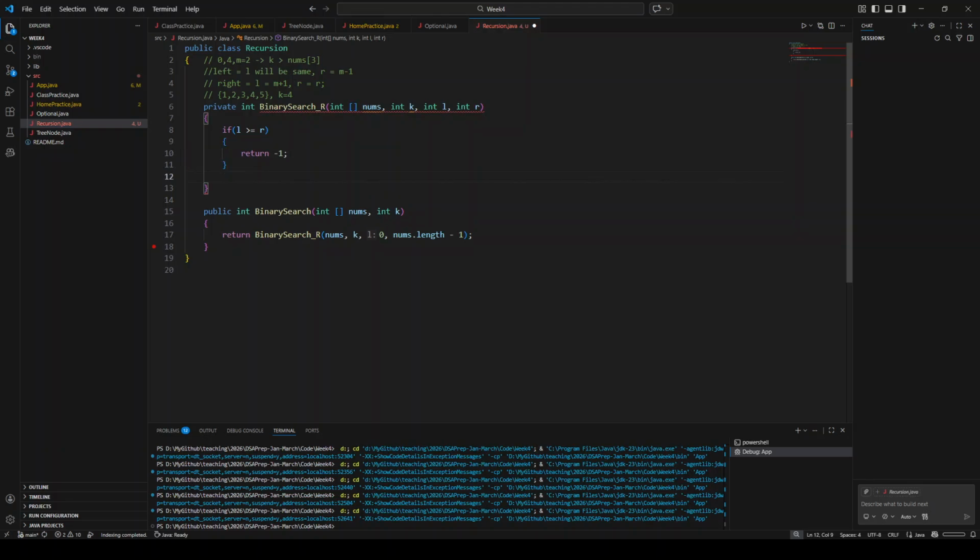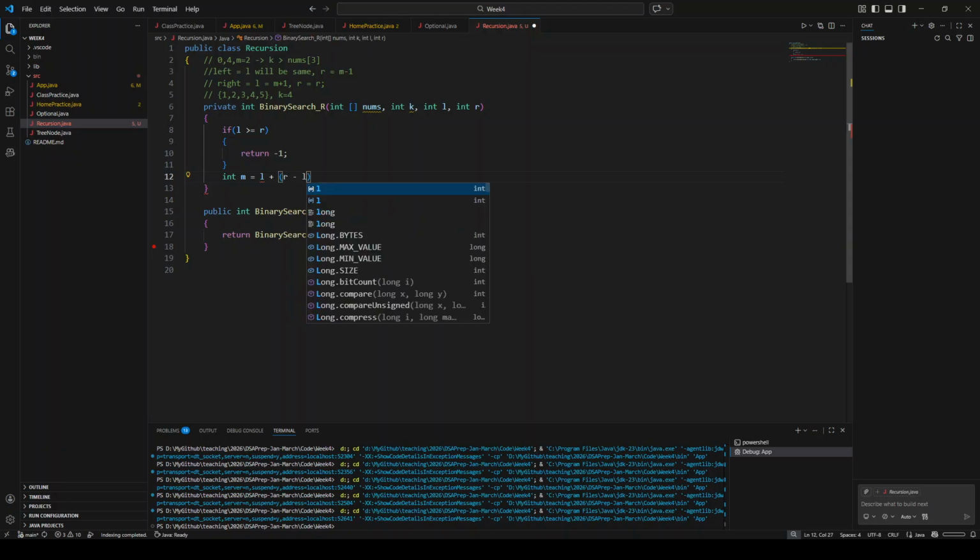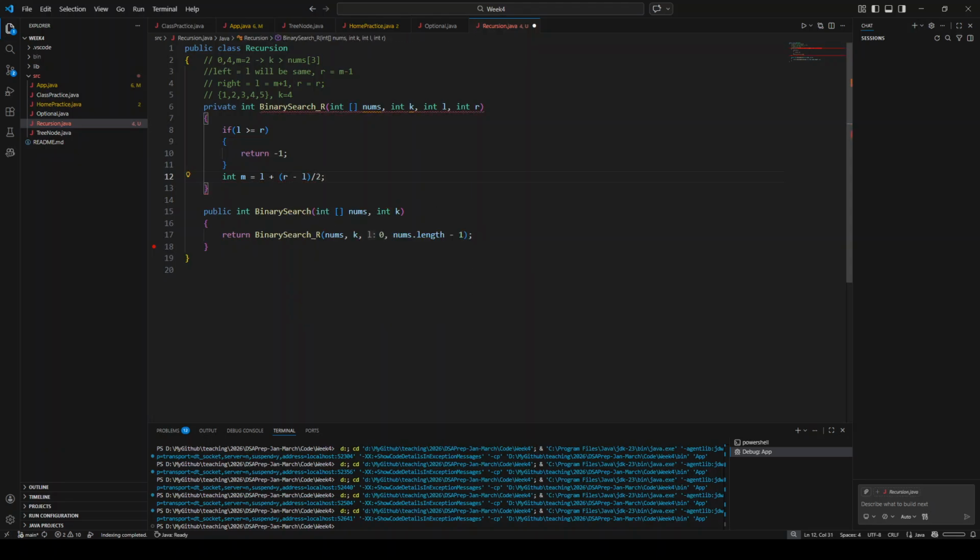Now after the base condition, I'm going to calculate mid. This is pretty normal. So my mid is going to be R minus L divided by 2. Now I will check the element at mid, whether it's equal to k, less than k, or greater than k.